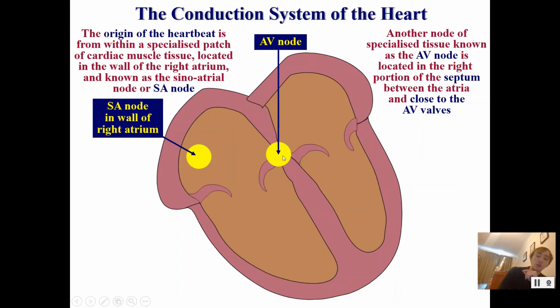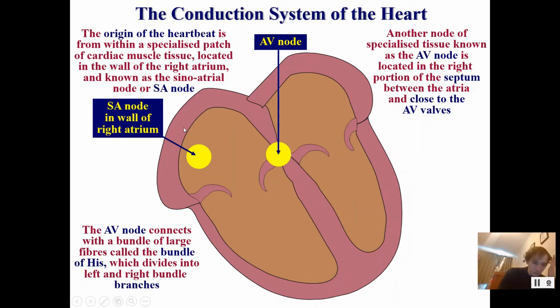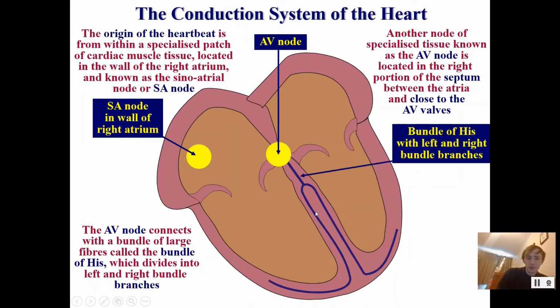No one, if they knew this was called the atrioventricular node, would put it right at the top of the atrium like this one. Fine. Now, coming out of the atrioventricular node is a bundle of fibres called the bundle of His. They then branch into what we call bundle branches. So you've got left bundle branch and right bundle branch, because obviously one's going left and one's going right.